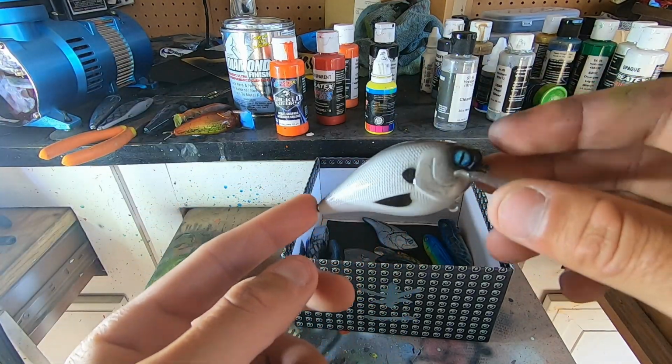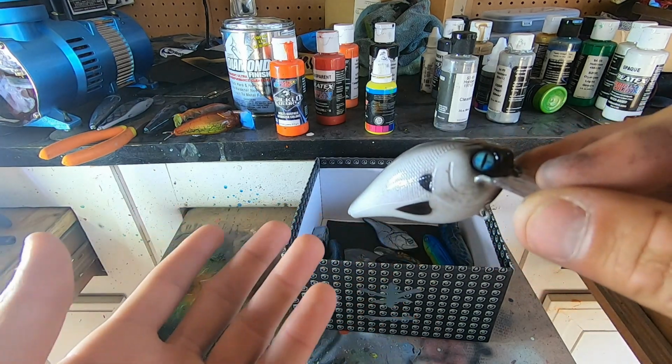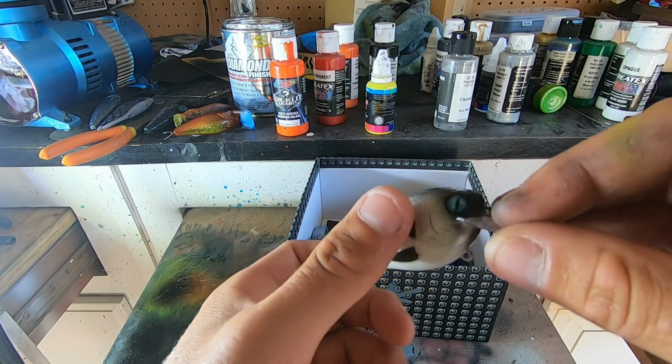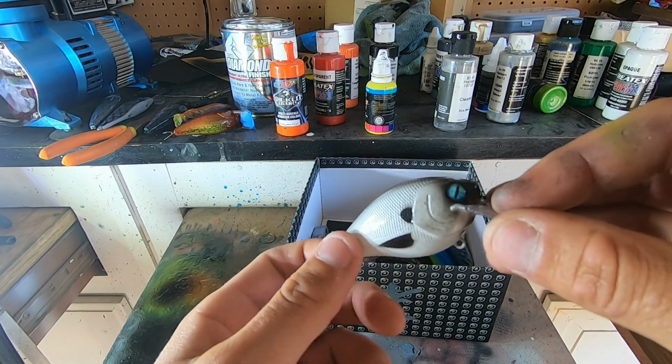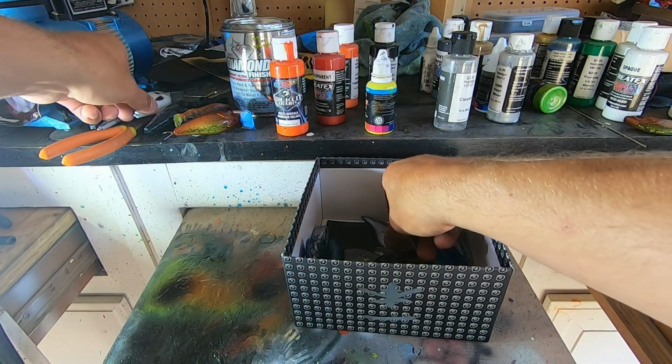Here's my shad pattern. I really like this one. You guys can't see it because I'm not getting natural light, and also a GoPro films like a potato would. Gray top with some silver in it. The sides aren't white, they're a pearlized white. Got the blue eyes on there. It's a real pretty crankbait. I'm really impressed with that one, happy with that one.